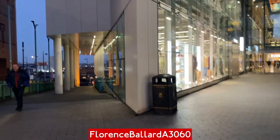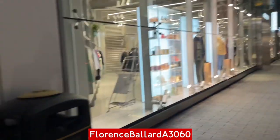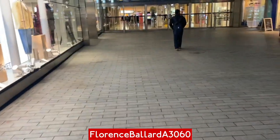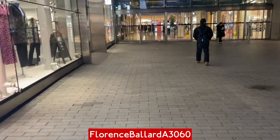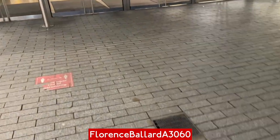Look at that view over there. That must be a station over there, I think. Maybe that's Mall Street. My train technically goes to Mall Street, but I'm not sure. We're gonna vlog the train going home, but I'm either going with Chiltern Railways or LNWR. I don't know what we can get here.